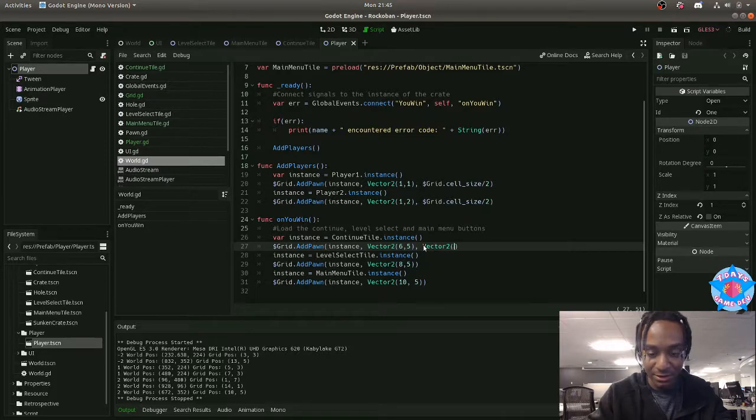A vector 2, 0, the grid dot cell size dot y divided by 2, and copy that to the rest.